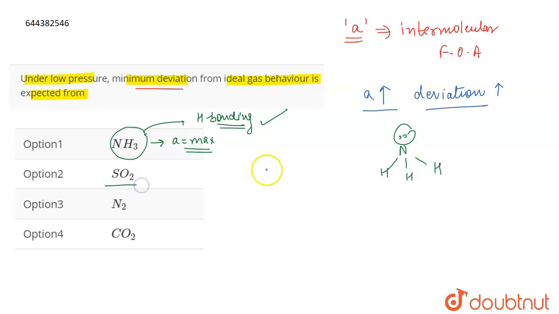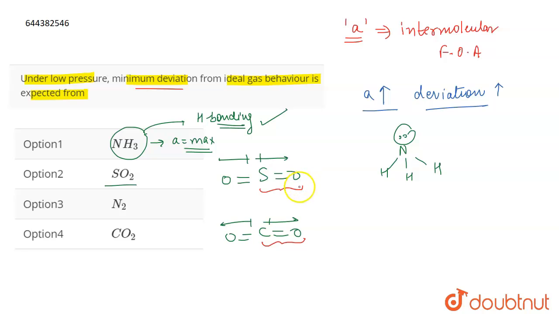Talking about SO2, and similarly if we talk about CO2, in both the cases, the net dipole moment is going to be zero, but there is going to be some kind of an attractive force, right? There will be some kind of an attractive force between C and O and between S and O, a very feeble, but there will be an attractive force.